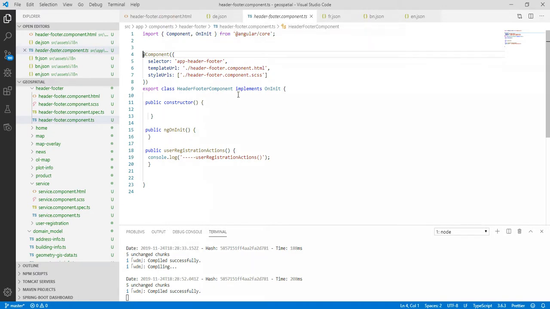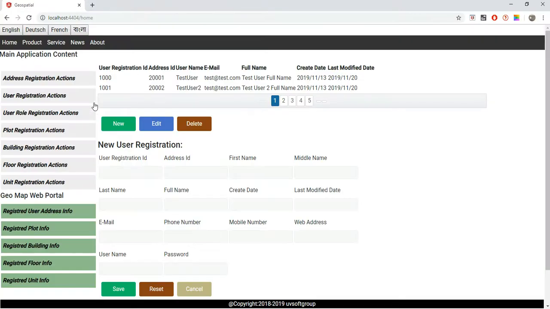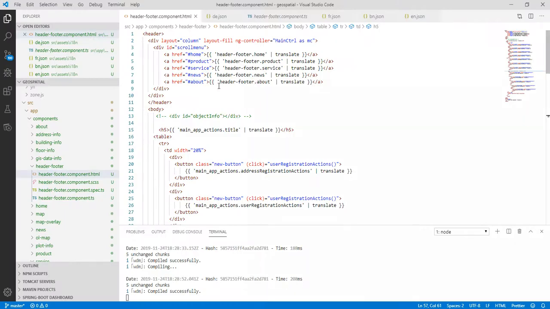And if I go to the html.component.css files, you see all the menus that I mean here, the respective menus that you saw, home, product, service, news, and about, and it's empty at the moment, but we need to implement the functionality. You see the bottom level, the changes. So here the home button is still empty, there's nothing to do, you just see how the translation works, the translator pipes.